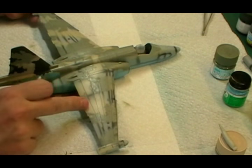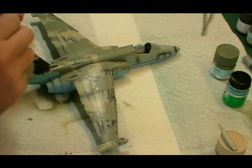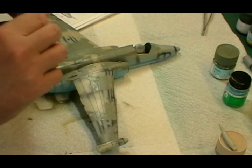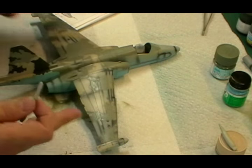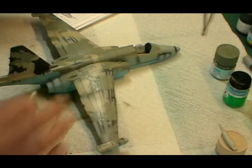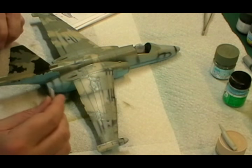So if we work around the beige colour, so we have our beige like this, you take your actual blue tack, have a look at the references and roughly work out a shape to that type of design pattern. Now obviously I'm not doing it exactly the same as it is, because to be honest that would take forever and it'd be quicker to do it by hand, literally painting it on by hand. Doing it this way, it's a little bit of artistic license into the way it's done.